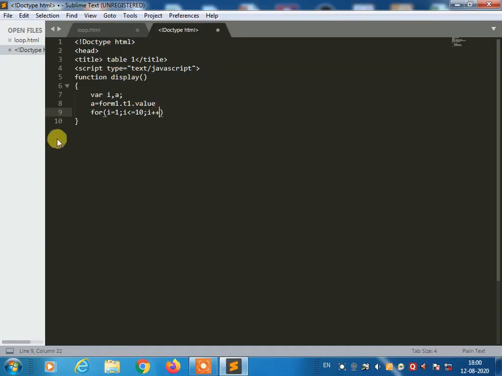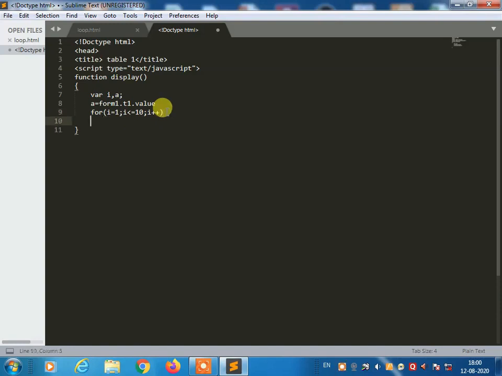So this becomes for i equal 1, i less than or equal 10, i plus plus. The value of i will start with 1 and reach the number 10. So once you enter any number whose table you want, it will display the table of that particular number because the increment is also given for the variable, i plus plus. So initialization is over, condition is over, and iteration is over.